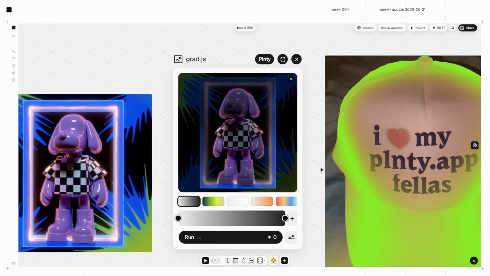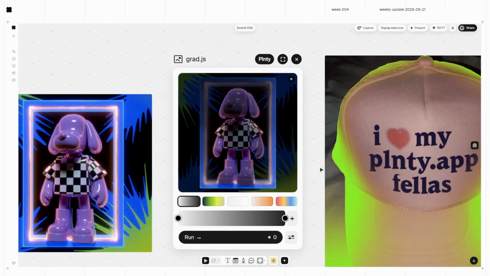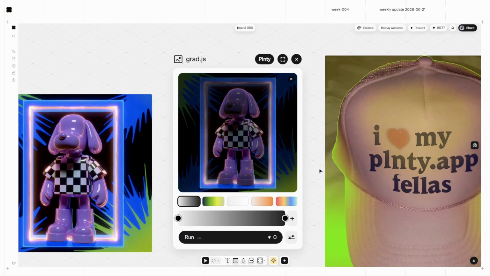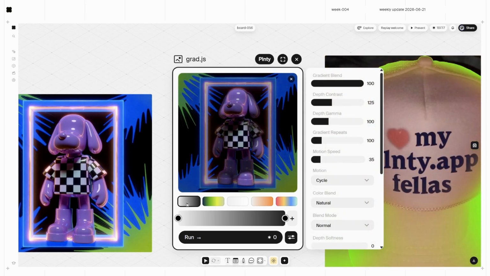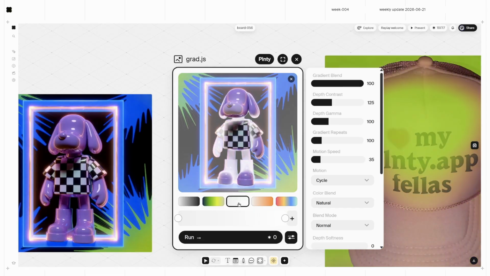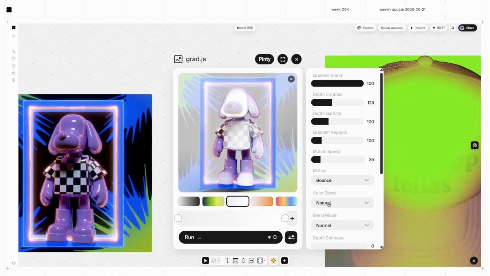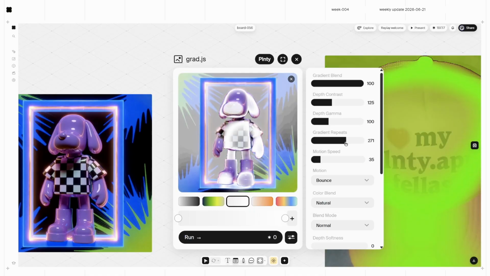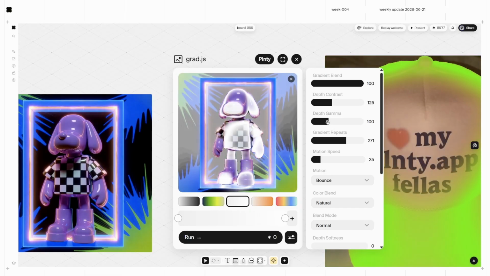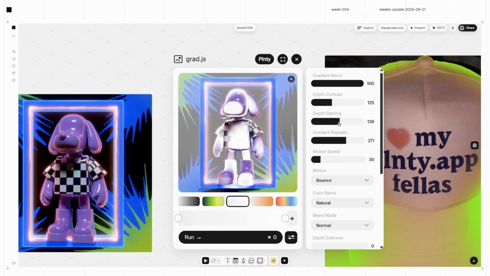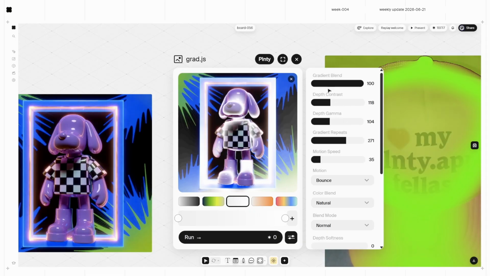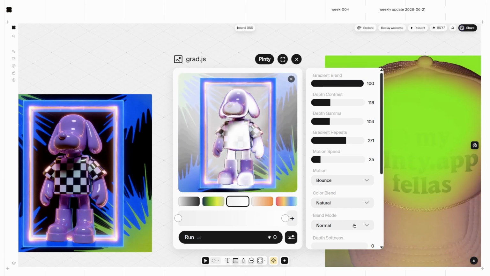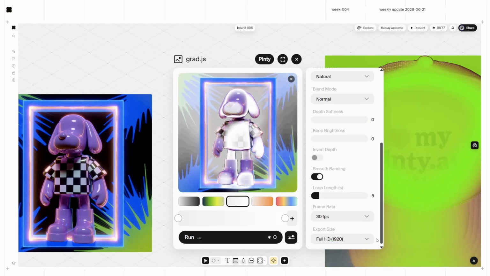The next one is a new tool called Grad.js, and this tool is running depth map estimation, so Depth Anything, but on your browser, on your GPU. And let me show you the settings here and what you can do with it. The basic preset basically creates this depth effect on the character, and I got the bright version of this one as well, and I can change it to bounce mode, which will be a little smoother, and I can play with the gradient repeats, playing with the depth gamma, which will clamp things harder if you crank it up, and also the contrast, that they work nicely together. And you also have a global blend and some blending modes and so on, so you can play with all the different parameters over here.